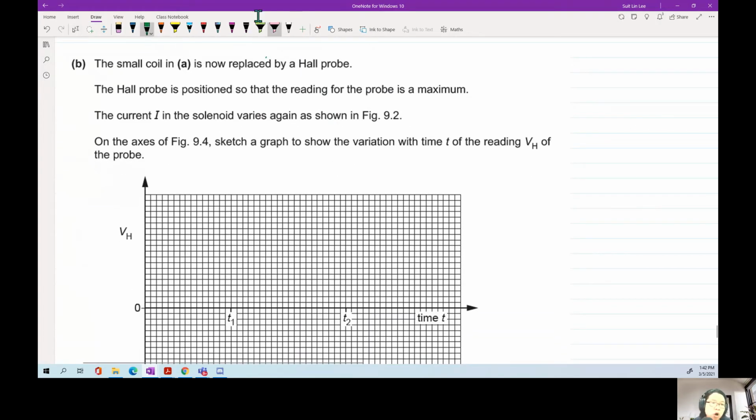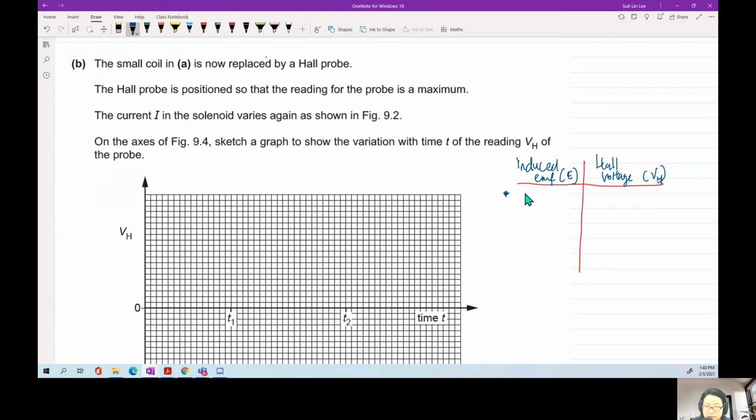Here I'm going to compare the difference between induced EMF and Hall voltage. The unit is the same. Of course, induced EMF, the unit is volt. Hall voltage, the unit is volt. But this one normally we give it a H, and this one normally we give E, but the units are the same. But we're not really thinking about the similarities. We're talking about the differences.